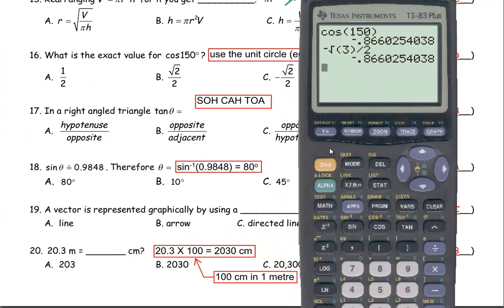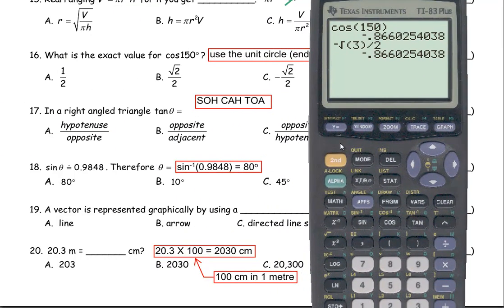Just to demonstrate that that's correct, you actually could take your calculator, like if you weren't really sure that that was right, and you can do this. Make sure it's in degree mode to do this. The cosine of 150 is what we're trying to find here. So it's negative 0.866025, etc. If you punch in your calculator that negative root 3 over 2 that we thought was the correct answer, notice it works out to exactly the same decimal. So that's a demonstration that the cos of 150 should be negative root 3 over 2.